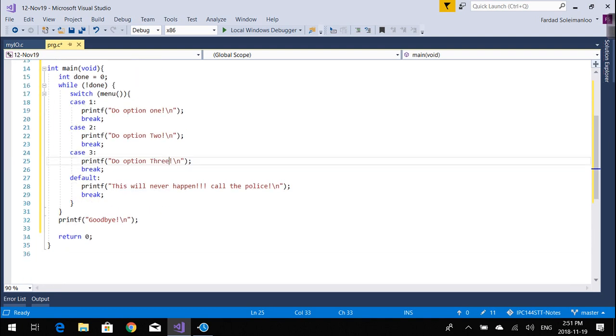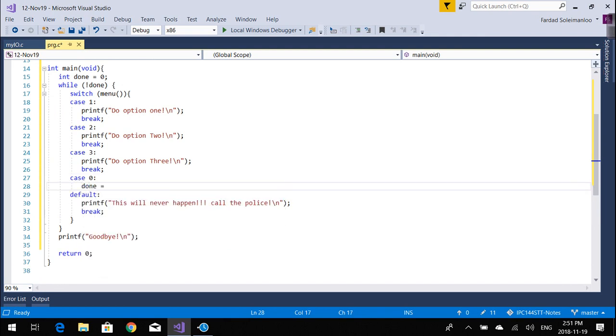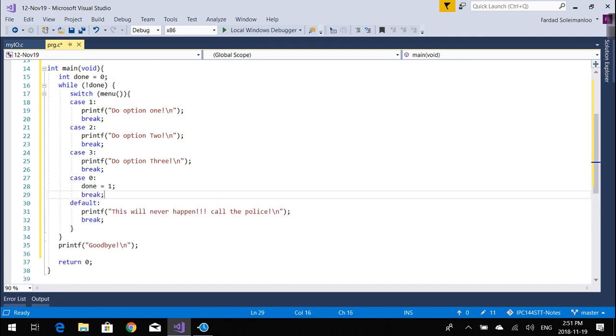So essentially, this is what happens. You're saying done is zero. While not done, do this. And when you are putting exit, you're going to say case zero, done is one. Break. And that's going to end everything. Now, if in any circumstances, in case one, two, or three, you need to quit the program, just set done to one. You don't need to think about how am I supposed to break the loop? You don't need to, because you have a flag for it. And that's done. This works for all menu-driven systems. And there is no exceptions about it.